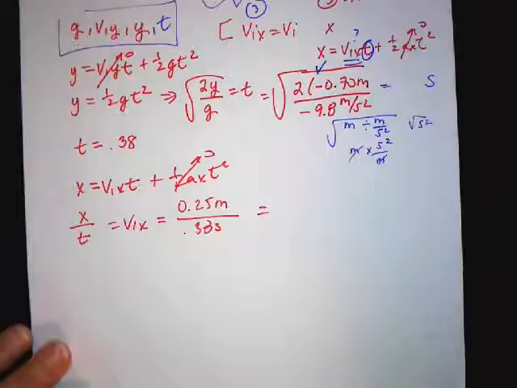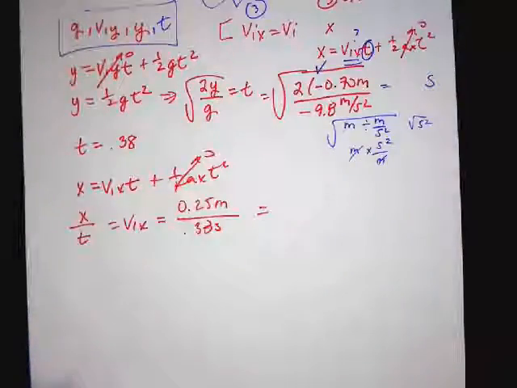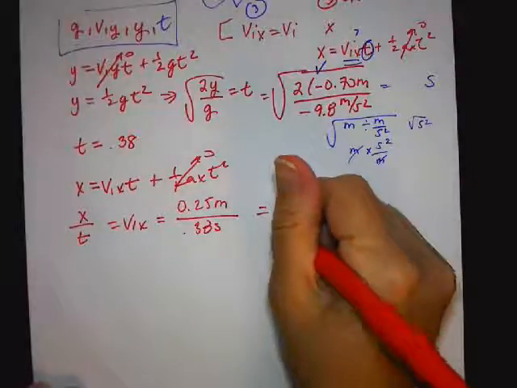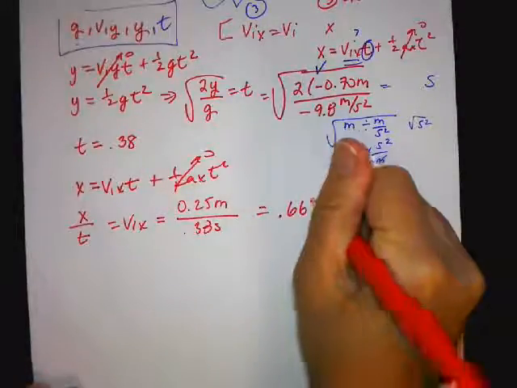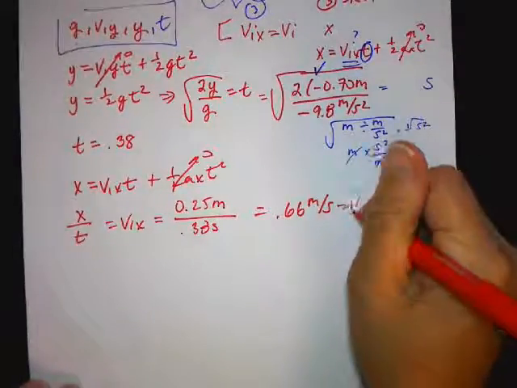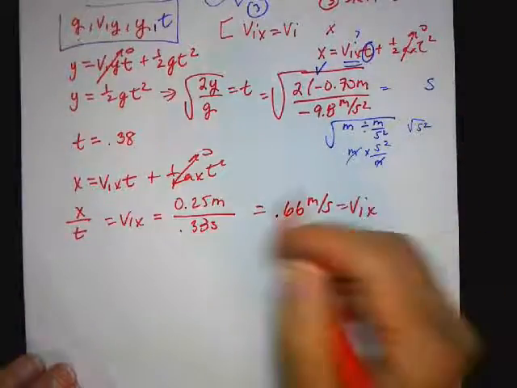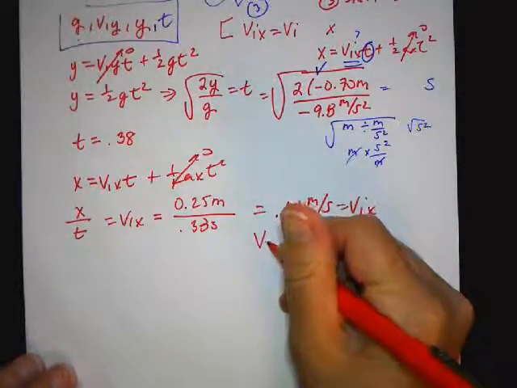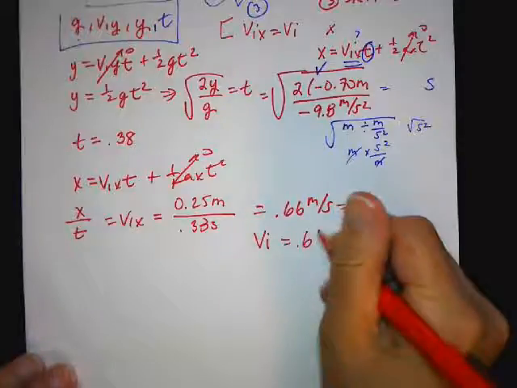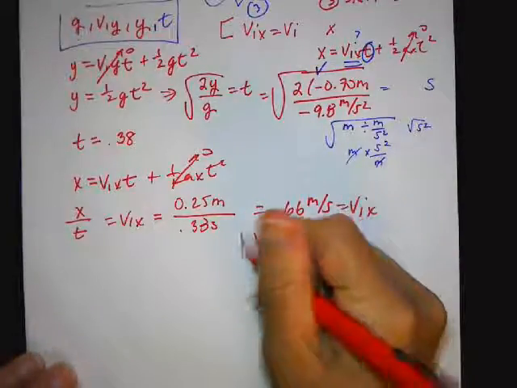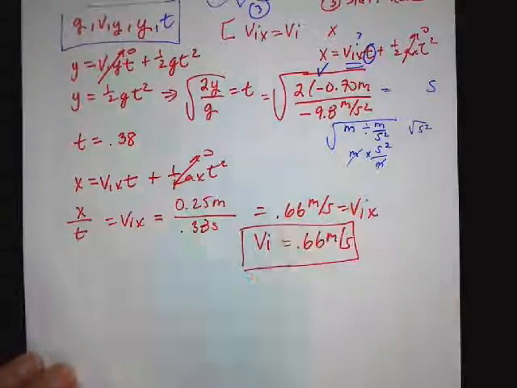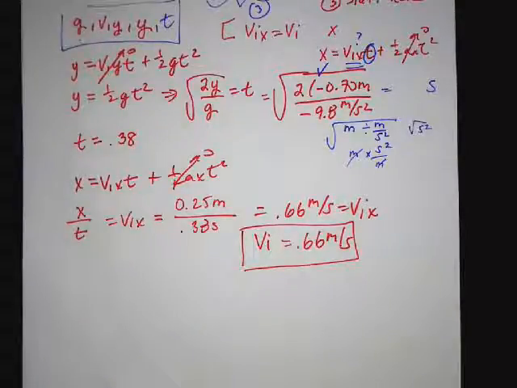So again, any problem in physics can be worked systematically, step by step. The first thing you're going to do for any projectile motion problem is draw your picture. Once you draw your picture, you're going to look at whether it is all horizontal, because in the next lesson we're going to do it where it's launched at an angle. After you draw your picture, you're going to write your x and your y givens. Remember, ax is always 0, g is always negative 9.8.